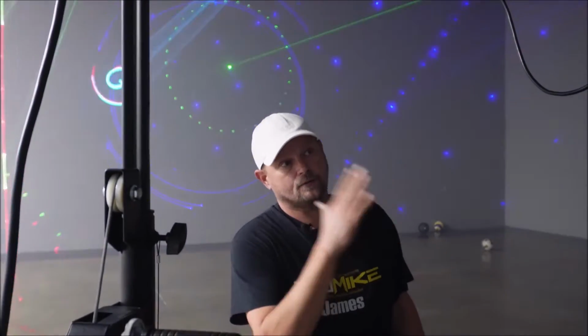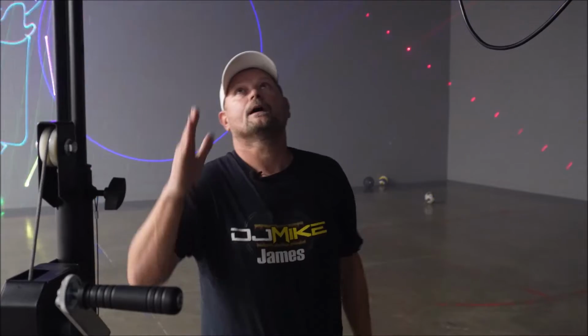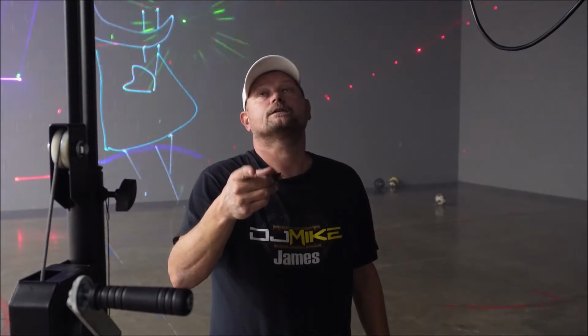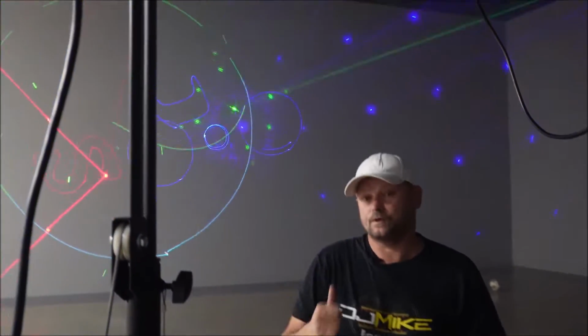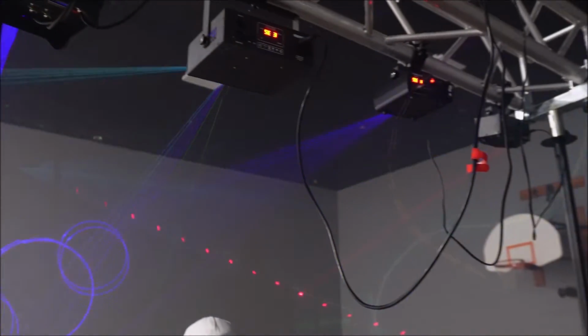Even though I know the beam patterns on my lasers, which I have 3 of them up here, I'd like to thank Nathan 343 for bringing out his 3-watt and his 6-watt. If you haven't checked out his channel, go ahead and do that. These are his 3 and 6 watts, and we're going to see just how impressive those are. Give me a second, I'm going to get the lights off and I'll be right back.